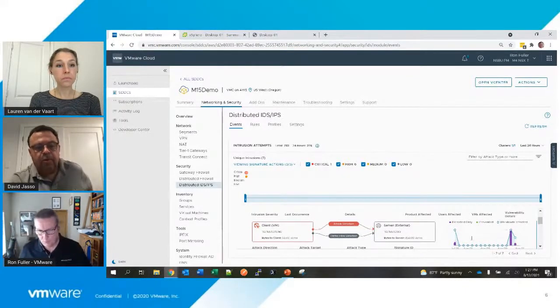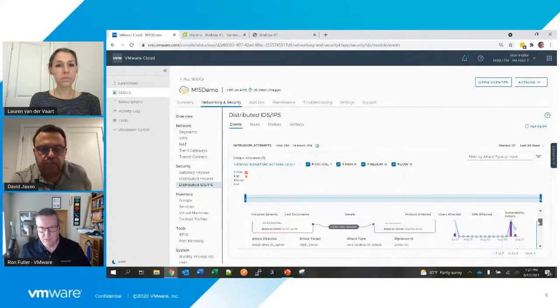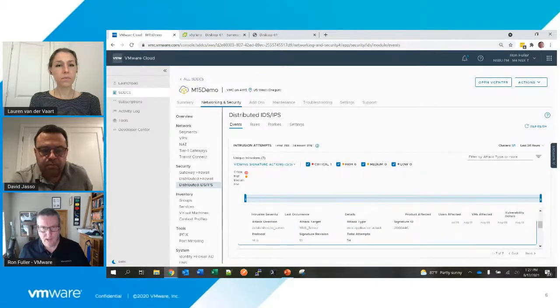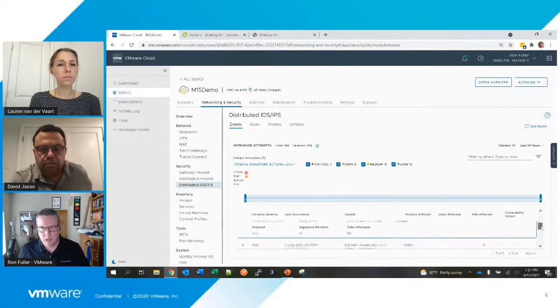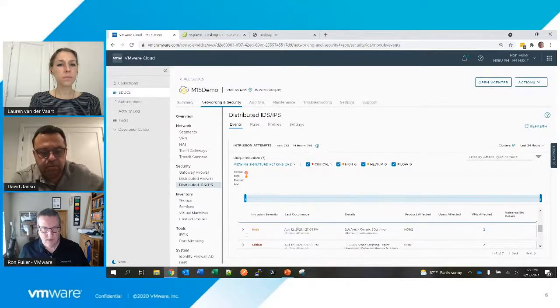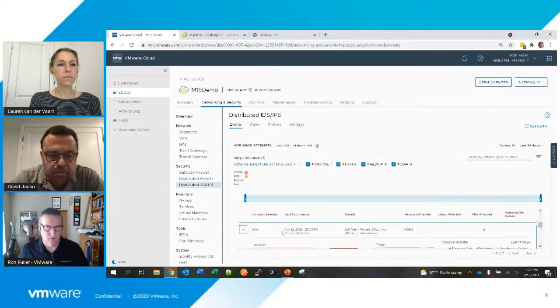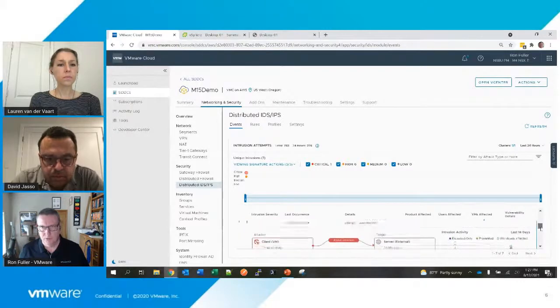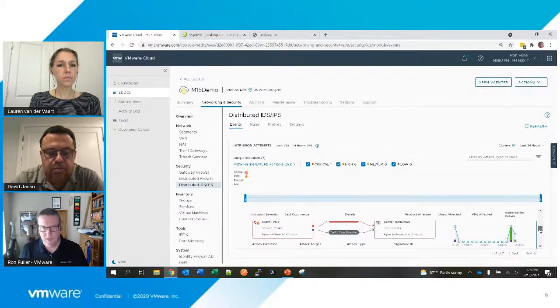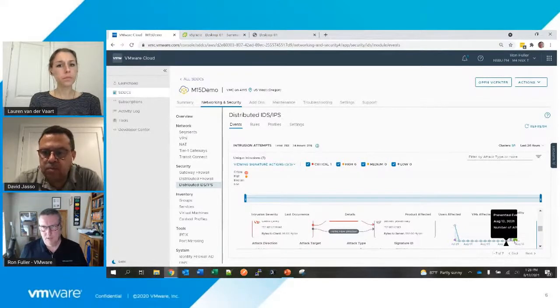And we can roll through this and look at the specific signature that was triggered and get a lot of detail on this. And then take a corrective action if needed, right? Let's try to track down the source of the attack, and is that somebody internally doing something that they shouldn't be doing, or is that an external attacker, and we just need to be aware that somebody was trying to rattle the doors and get into our environment. We can see that some happened last night, and then obviously prevented again today.